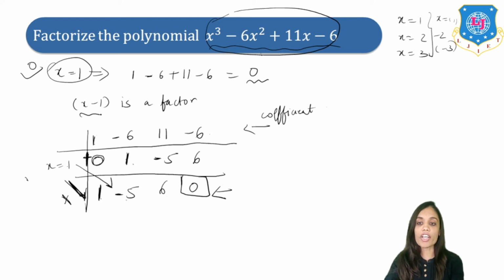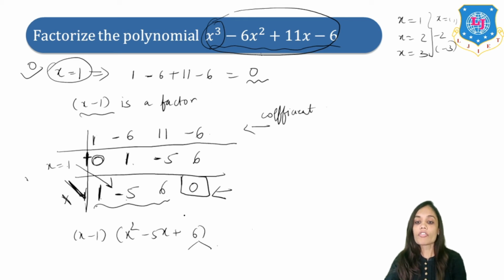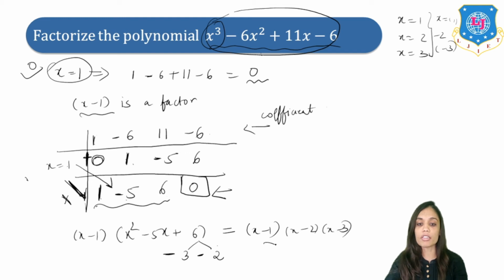Now our first factor is what? x minus 1. Now how will we write this? We decrease the power. Here x cube is there, so now I have to start with x squared. So the other term will be x square minus 5x plus 6. Now let us simplify this further. We just have to find the factors of this. The factors are 3 and 2, and the signs will be minus and minus. So the final answer of this example will be x minus 1, x minus 2, x minus 3.